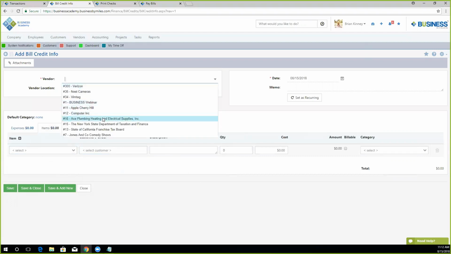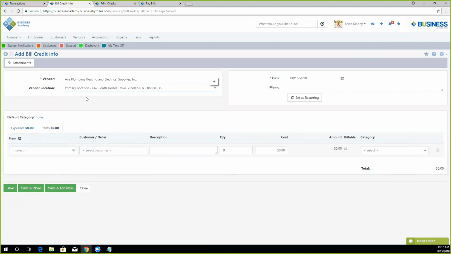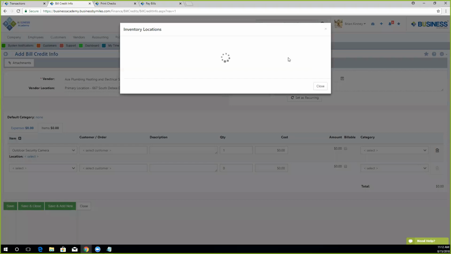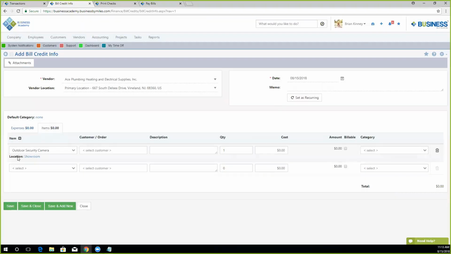So here, if I choose a vendor, the vendor location will pre-populate. And here I can just choose an item, choose my inventory location, and then adjust my cost.